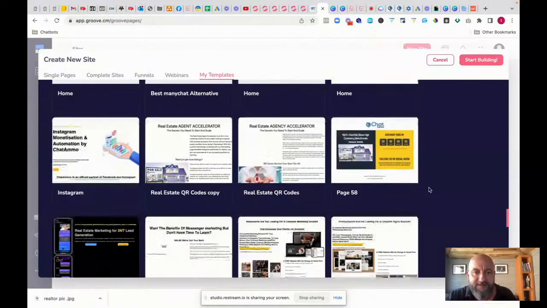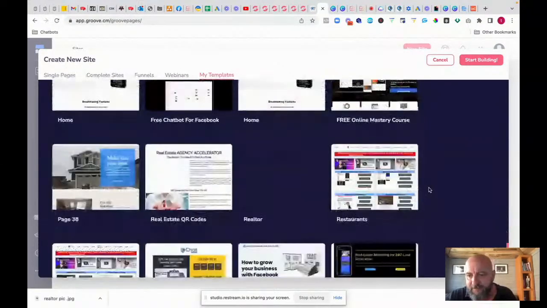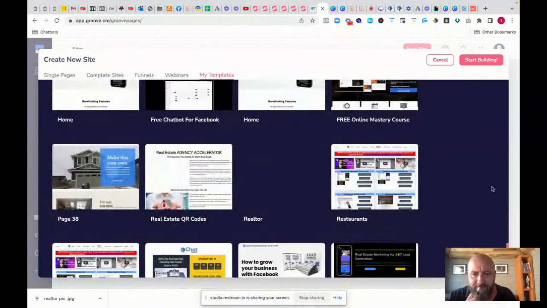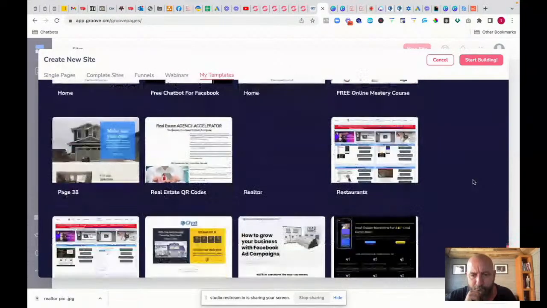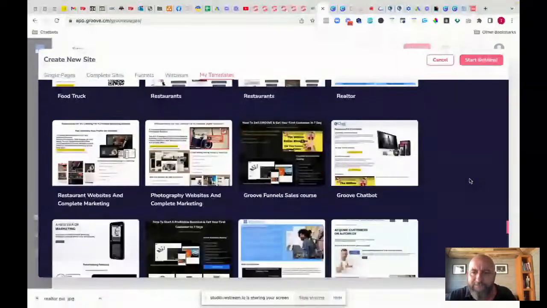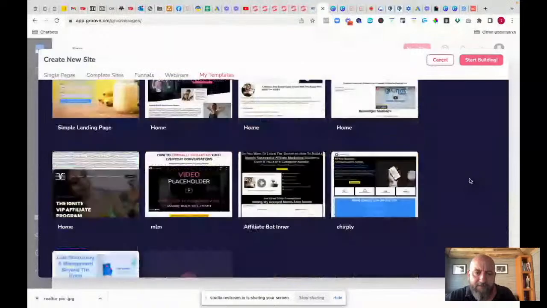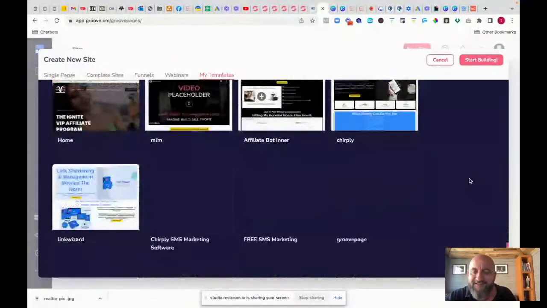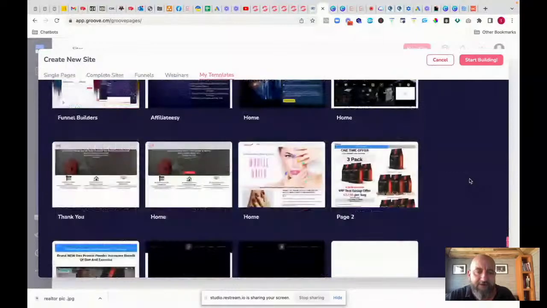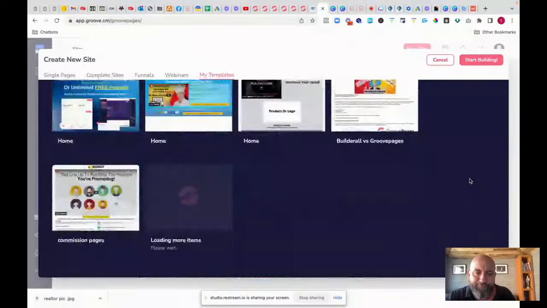So I got Real Estate Agency Accelerator. That's not what I was looking for. Sure, I had some here. Right, make this home your own. That's not too bad. Load more items. Realtor. Restaurant photography. I'm sure I had some more Realtor ones in here. Home. So never ever label stuff as home, because later on you go into these things and then you go, I have no idea where I've placed this. And if you're like me, tonight we're off just building another one.